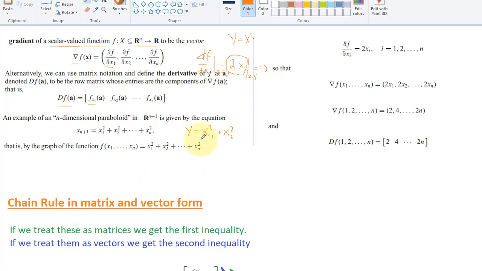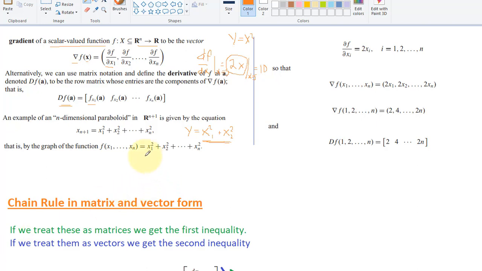This is a little bit different than the terminology we used before. This would be called a one-dimensional paraboloid, and then if we had these two, we'd call that a two-dimensional paraboloid. I think I was calling this a three-dimensional paraboloid, but anyway, here we're calling it a two-dimensional paraboloid. We're just referring to the number of inputs when we say two.